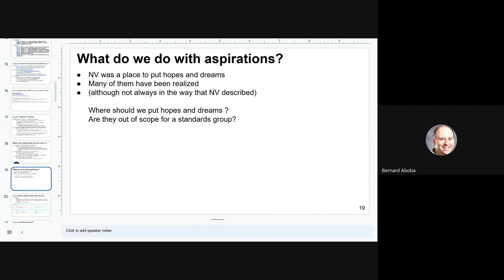I guess part of the problem is we're going through the document, it's not always clear what's an aspiration and what's something that either you can do or partially do. That's part of the issue, I think. Anybody have an opinion on this? Do we need to differentiate aspirations from things that we can actually do or maybe partly do?